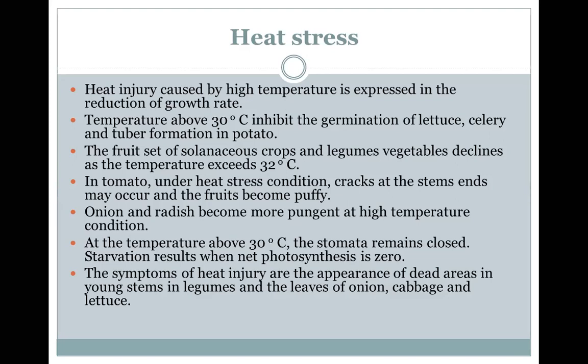At temperatures above 30 degrees Celsius, the stomata remain closed. Starvation results when net photosynthesis is zero. So photosynthesis will not be there in some crops. The symptoms of heat injury are the appearance of dead areas in young stems, in legumes, and leaves of onion, cabbage, and lettuce. So there will be symptoms of heat stress, like dead areas in the stems and in the leaves.